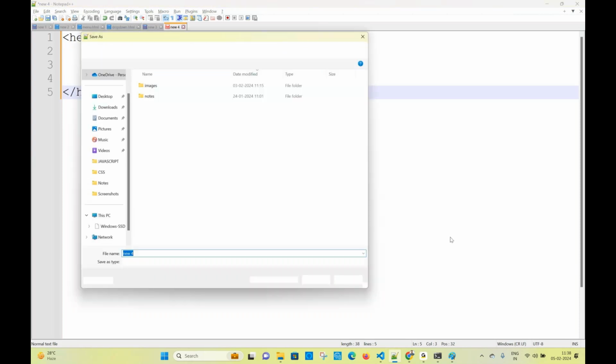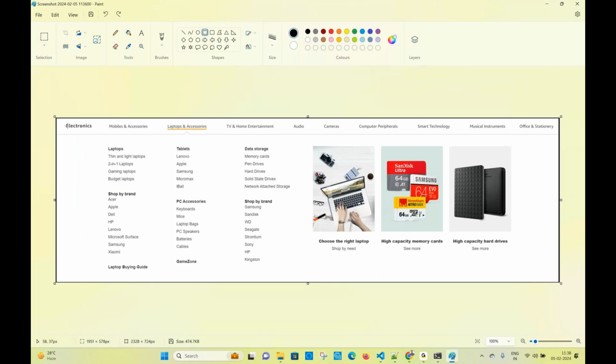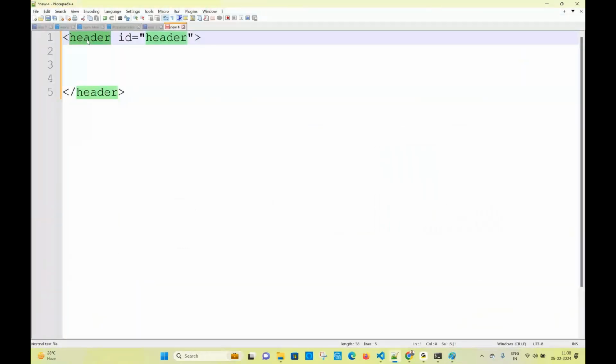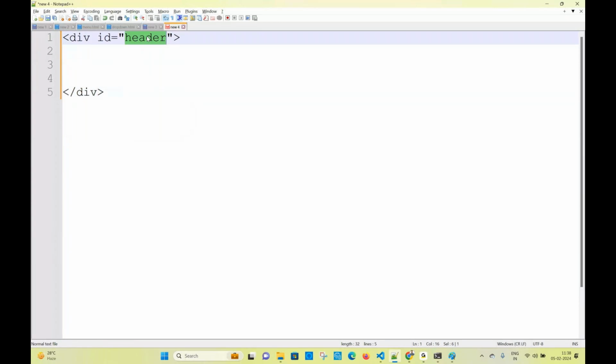Fine. Now inside this, you are going to have the next one. Otherwise, do one thing, not header, take a div. Better to decide what name we can provide.